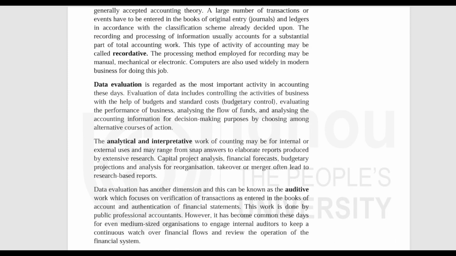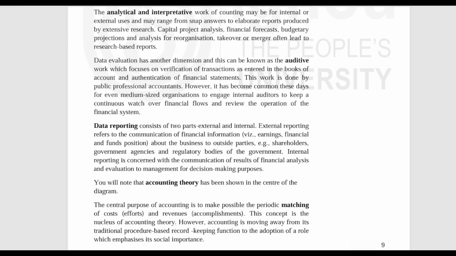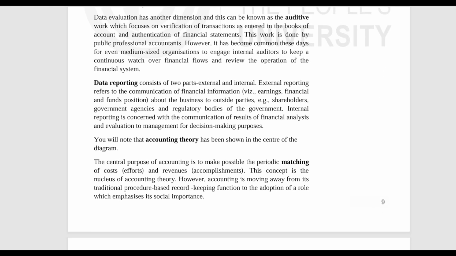Evaluation of data includes controlling the activities of business with the help of budgets and standard cost, that is budgetary control, and evaluating the performance of business, analyzing the flow of funds, and analyzing the accounting information for decision making purposes by choosing among alternative courses of action. And the next is data reporting. It consists of two parts, external and internal. External reporting refers to the communication of financial information about the business to outside parties, that is shareholders, government agencies, and regulatory bodies of the government.